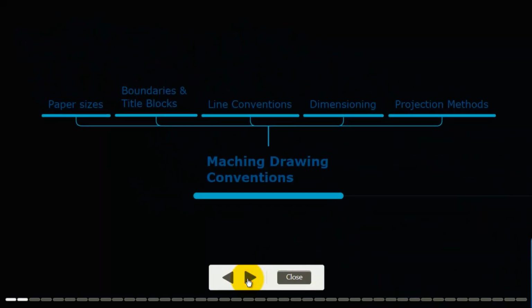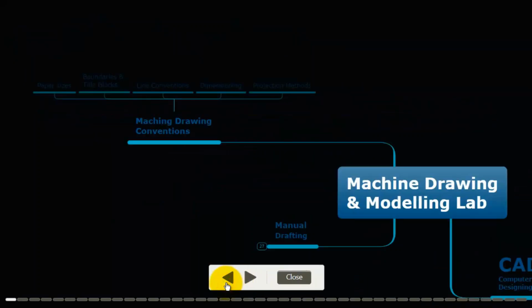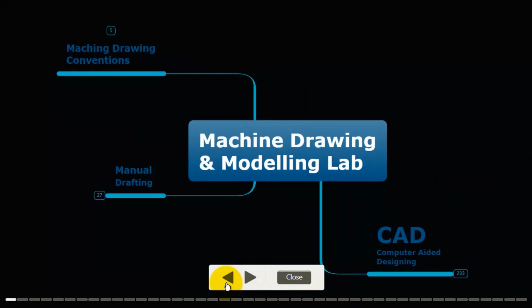So machine drawing has various conventions that we have to follow while completing the drawings. The primary purpose of machine drawing is to make diagrams so that it will be useful for the customers and those who are assembling or repairing the components, the machines, to understand the relative positioning, how the components are assembled, and how to repair the component in case it goes wrong in the future.